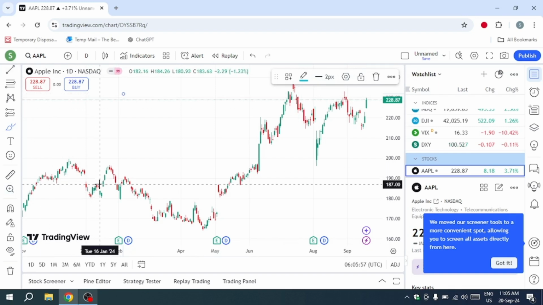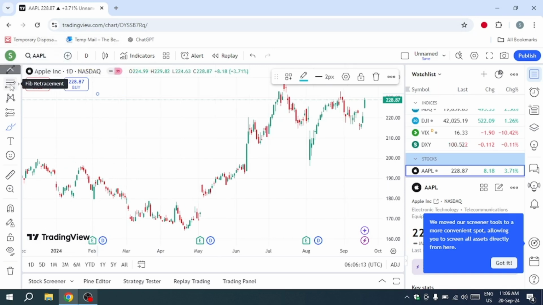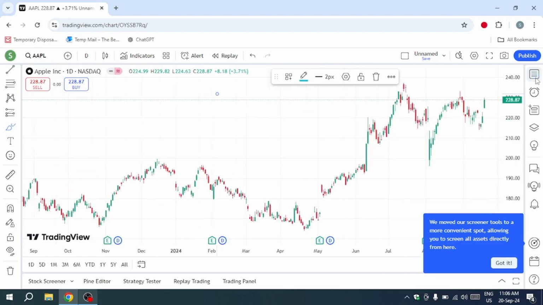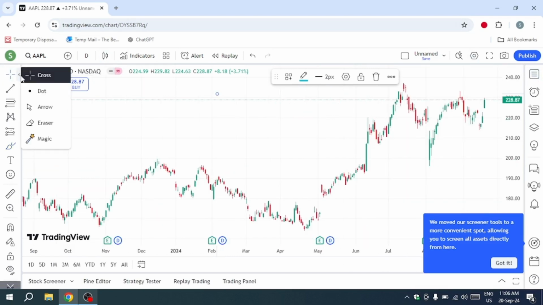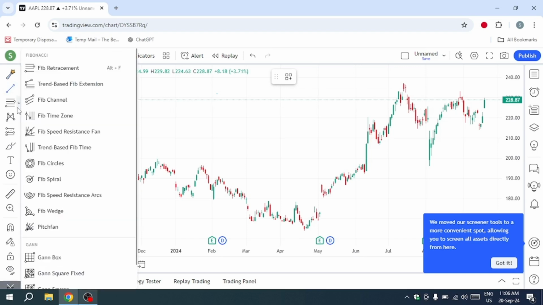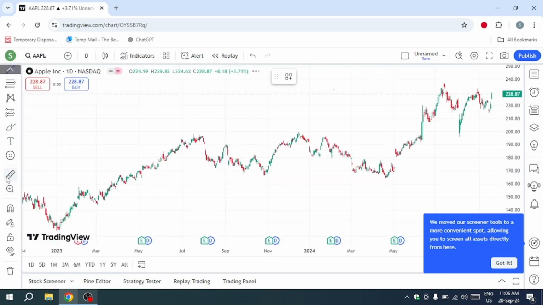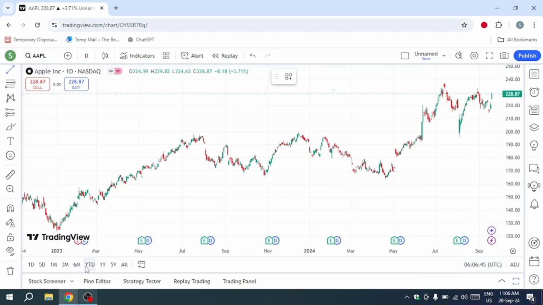If you're using the free version, you'll often be prompted to try their 30-day free trial of the Pro and Pro Plus plans. While these paid versions offer more features, like replay mode for backtesting and the ability to use more than 3 indicators at once, you can still get a lot done with the free plan, especially since many strategies in our community work with just 3 indicators.